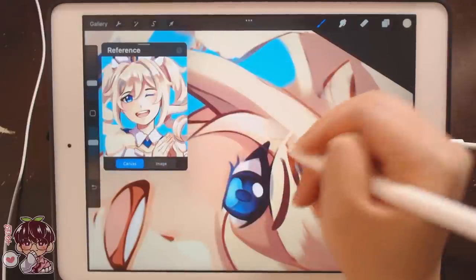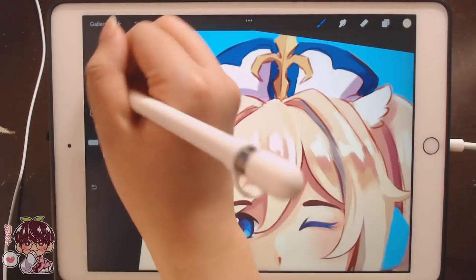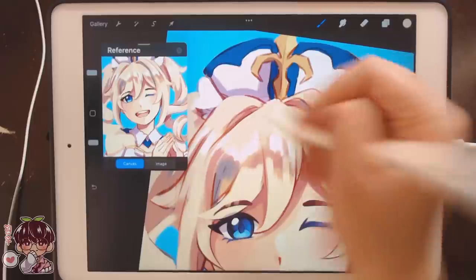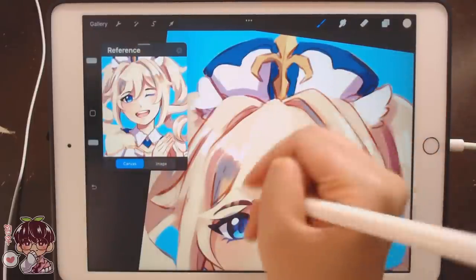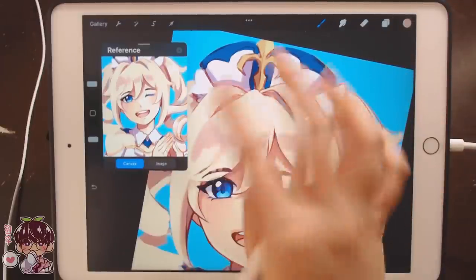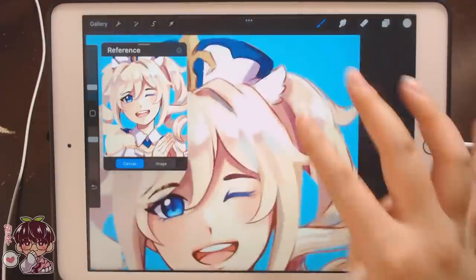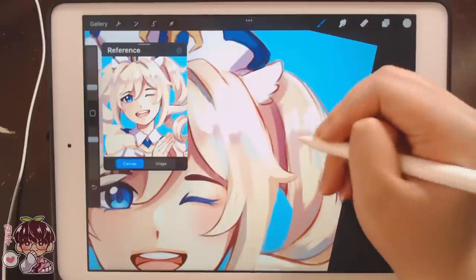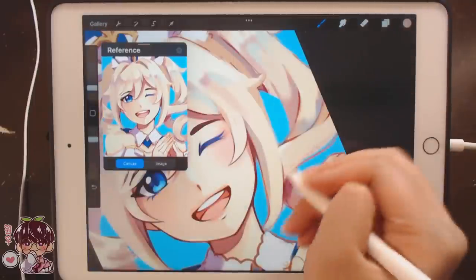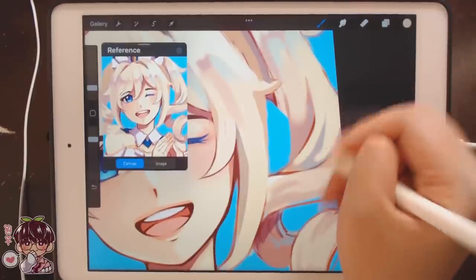Should have probably pulled up the reference of Barbara, because now I don't really remember what her hair shape actually looks like. All I know is I don't really like how I chunked in the highlights and shadows here. So maybe we can redo that. I always think the inclusion of like either the background color or just other colors that are visible in your piece will work. Not like that, probably less detail will work in Rio a little bit better for her.